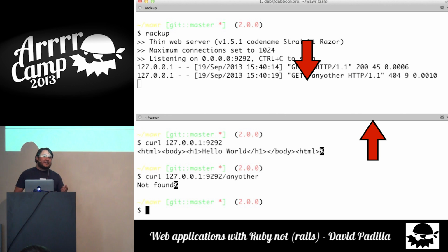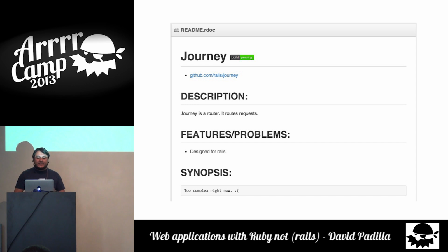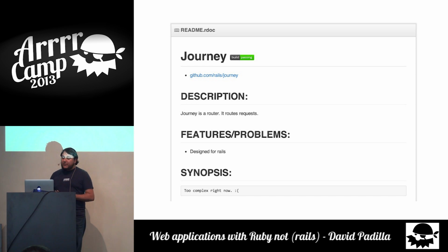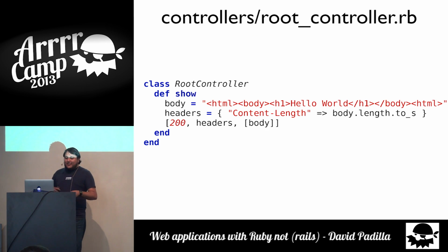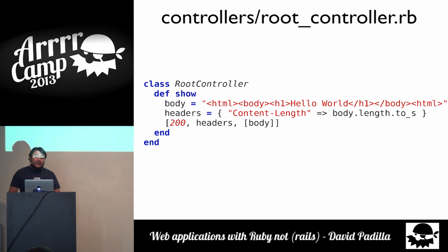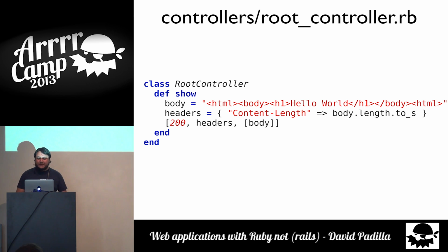When you do want to add more controllers to your web applications with Ruby, you want to do something more fancy. In the case of Rails, the router is in a gem called Journey, but it's maybe way too fancy. It's so fancy that it's complex, basically, according to the authors. So, routing is a serious problem in general. Don't underestimate it. But for now, the case sentence works for us, so we're going to bear with that. So we go back to our application, and another nice thing to have in all web applications is views, right? We don't want to have all this code around in our controller. That's stupid. Why would we do that?